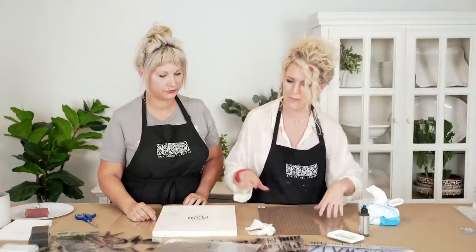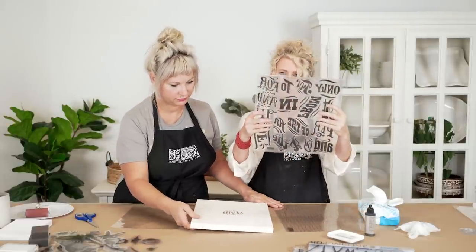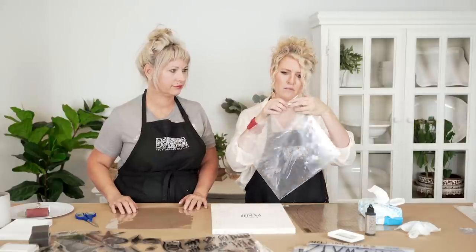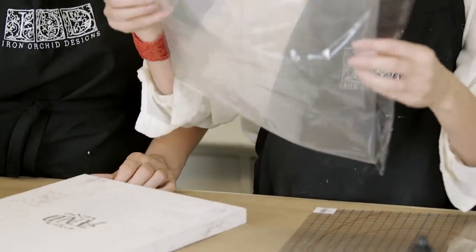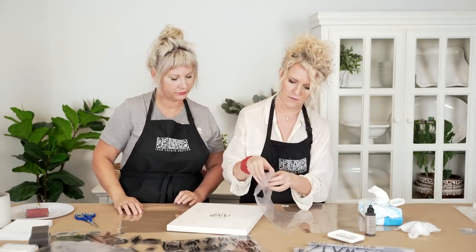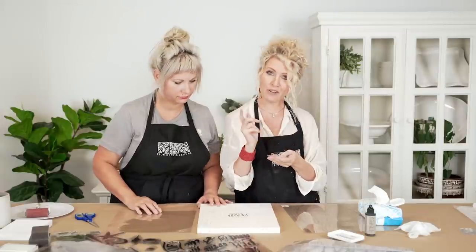Okay, so I'm going to set that aside. Now, I'm going to find my mask. And I simply line up the mask to the design. There we go. I find the one that I want. I'm going to pull it out. And they come out really easily. You can just pop them all out and keep them in an envelope for later.